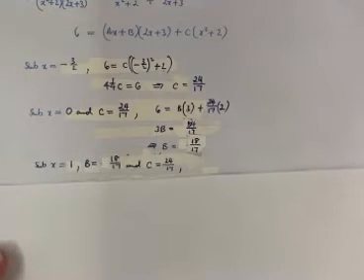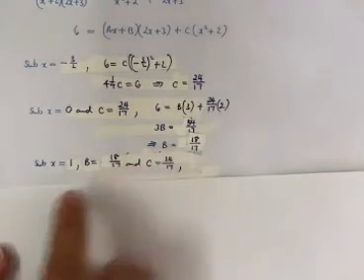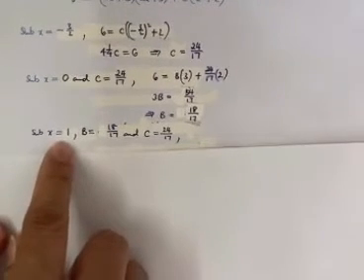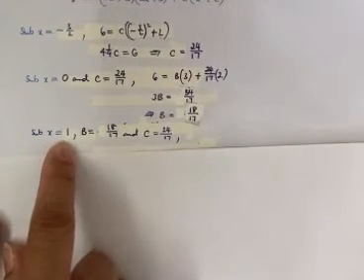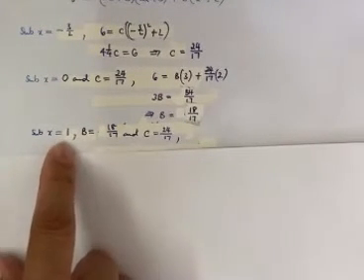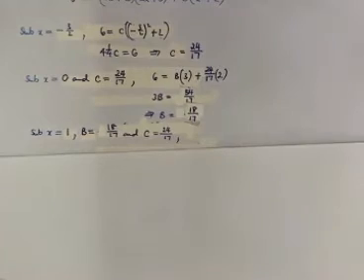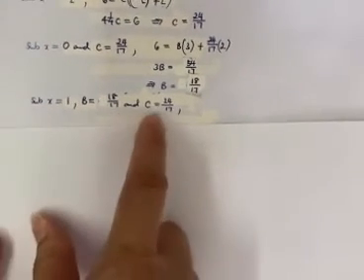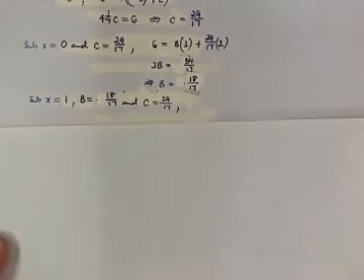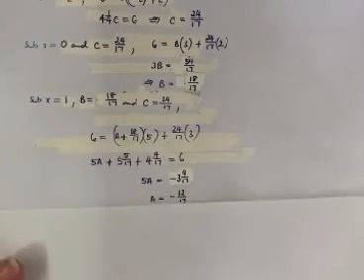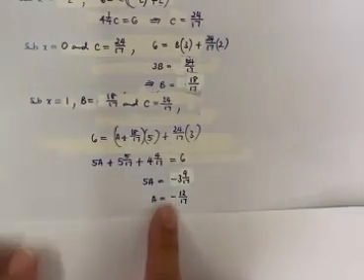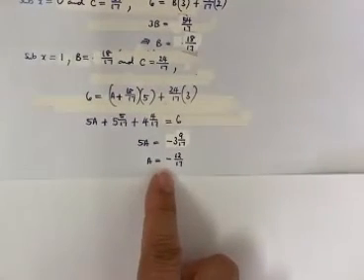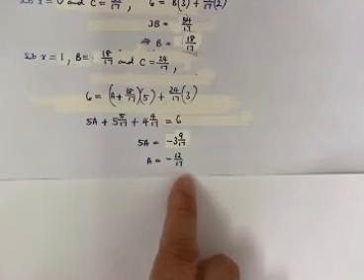Now that you know two of the unknowns, let's substitute another value of x. Any appropriate value of x can be used. However, as a general rule of thumb, we choose numbers that are easy to substitute, so those will be your integer values. Once you substitute x equals 1, b equals 18 over 17, and c equals 24 over 17, you will be able to find that a is minus 12 over 17.